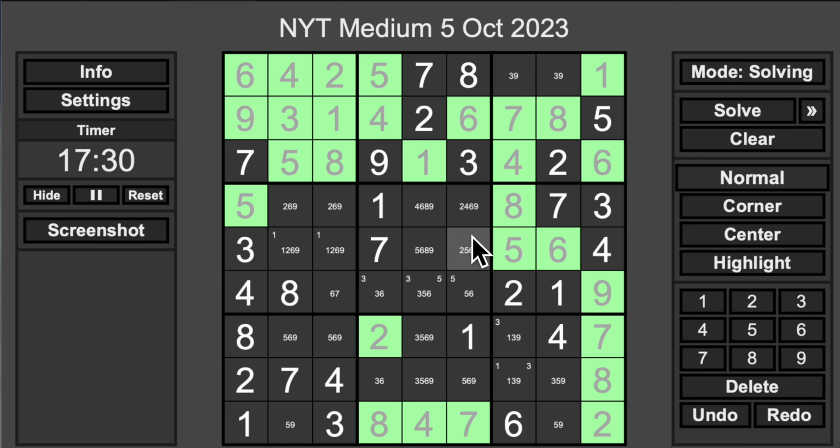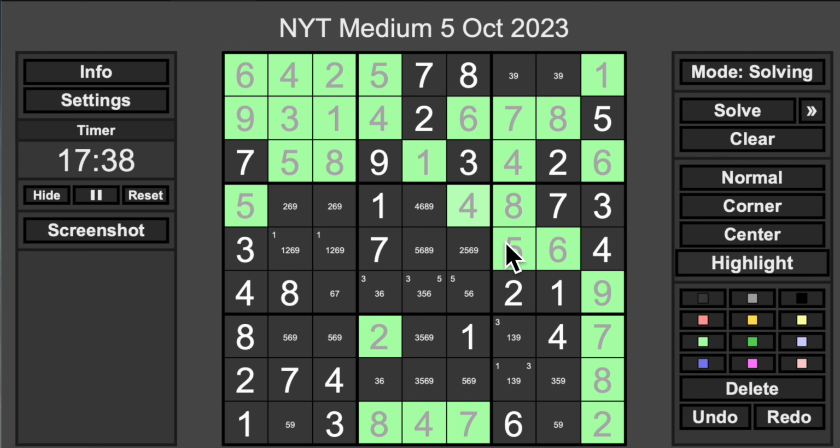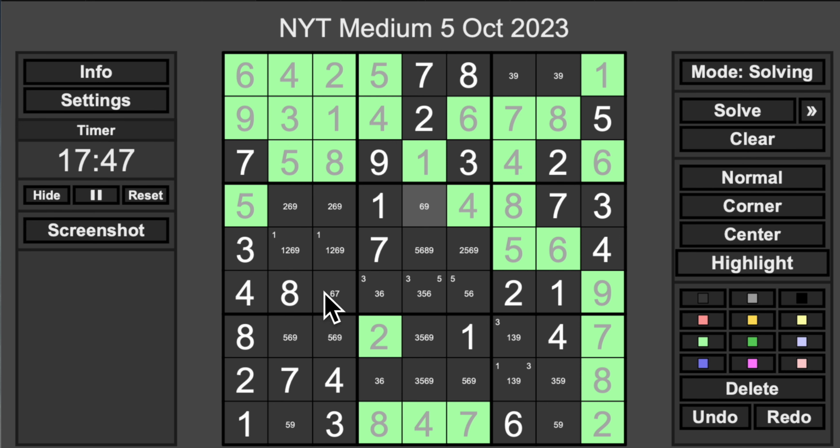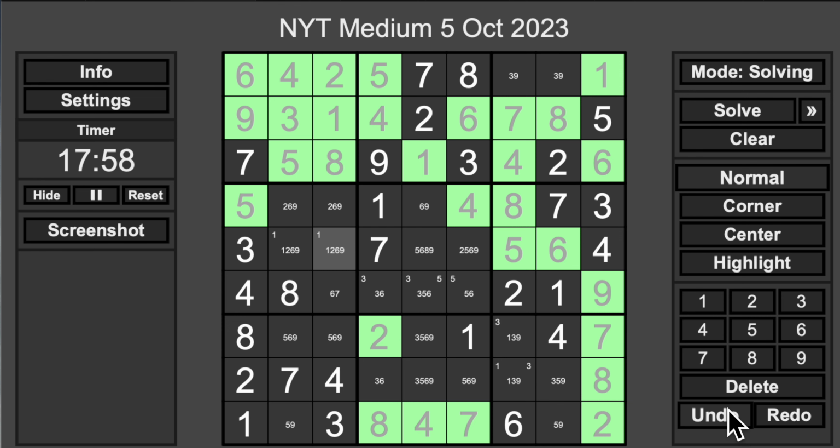This can't be 4, this can't be 4, and this can't be 4. The place for 4 is here. This is now not 4 or 8. See, this can't be 1, this can't be 1. Can't be 1, that is a 1. Hey. Not 1, that's not 1. None of these are 1, so that's a 1.